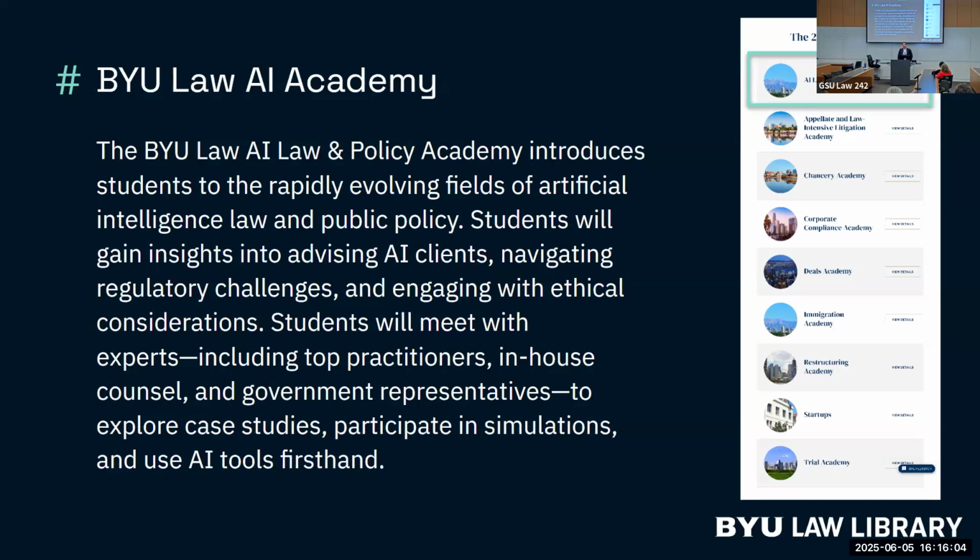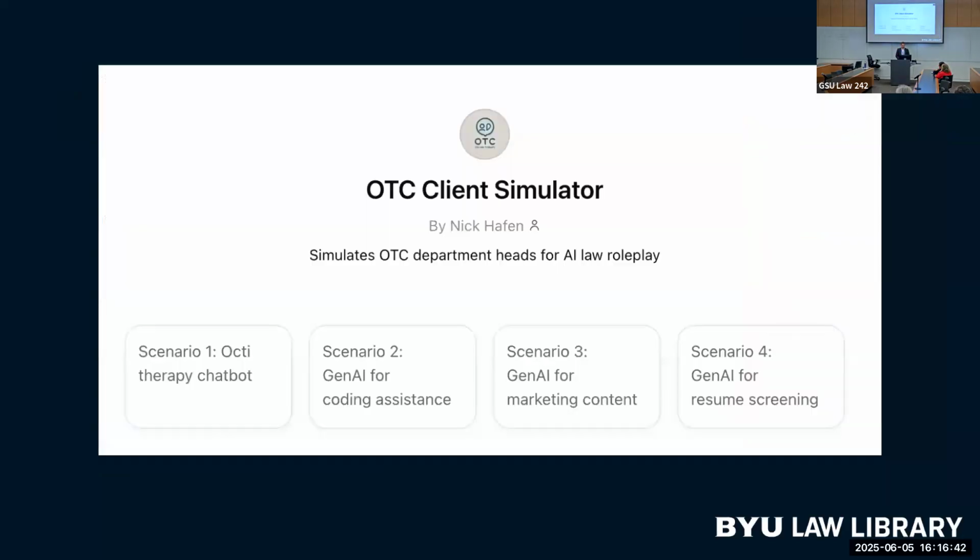It was a Friday, and the next week, Monday through Thursday, we visited some companies and some law firms. Utah has an Office of AI Policy that was created last year to study how to regulate AI. Helpfully, it's run by my brother-in-law, so he talked to the students as well. This was a really good opportunity for me to practice what I preach and come up with some very hands-on practical exercises. And I'm going to talk about one of those now.